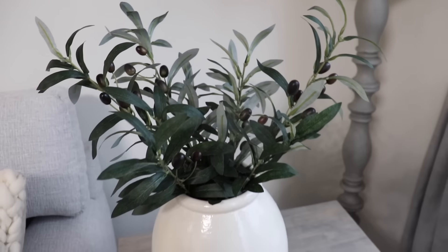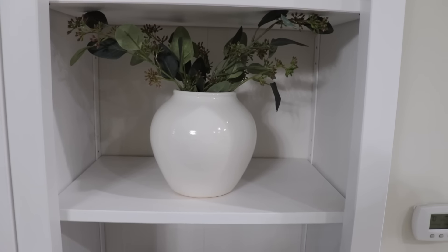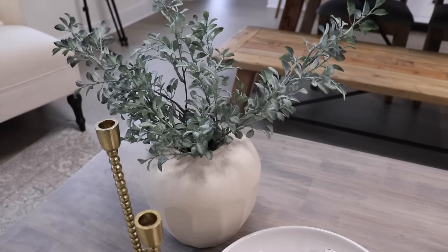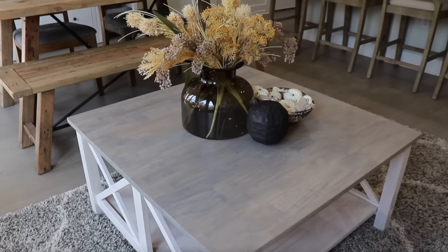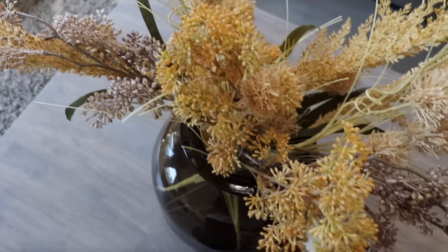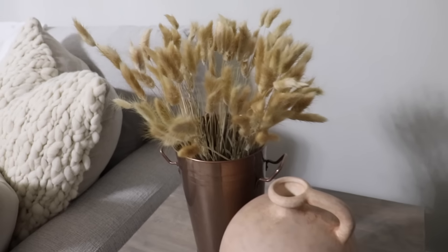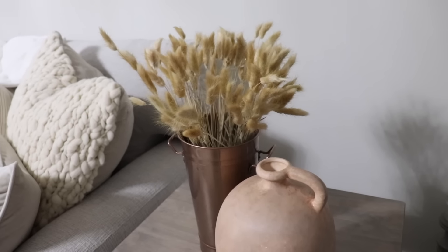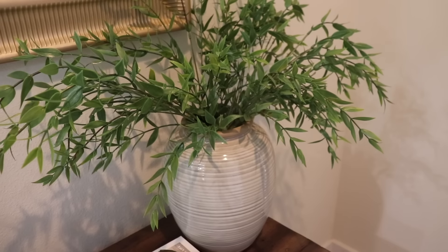The last ones on my home decor favorites list are dried or faux greenery. They're so versatile and can go with any style or along with any decor pieces you have in your home. I love fresh flowers and live plants, but some dried or faux greenery can also add so much life to your home — it's just a must-have for me. I've had this dried eucalyptus from Hobby Lobby for a while and I've been able to use it around my home in different phases and throughout different seasons. I also love the look of faux olive branches from Amazon — really great quality. I also have some dried bunny tails that are a very neutral color so they match with so much. I also got some stems from Target from the Hearth and Hand collection recently — really great quality and beautiful. I'll have these all linked down below.